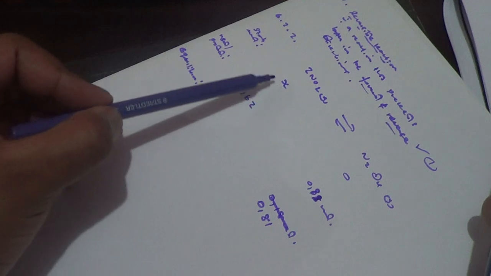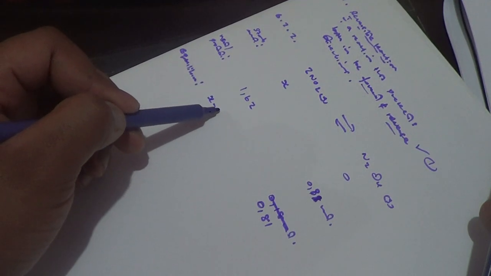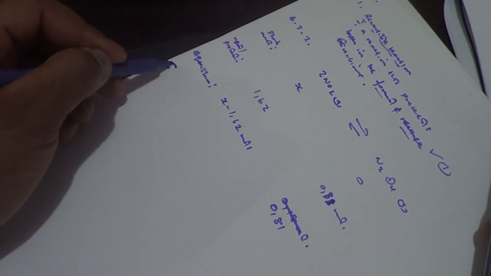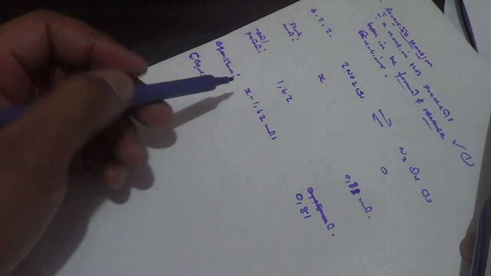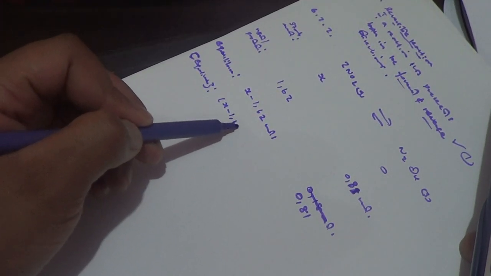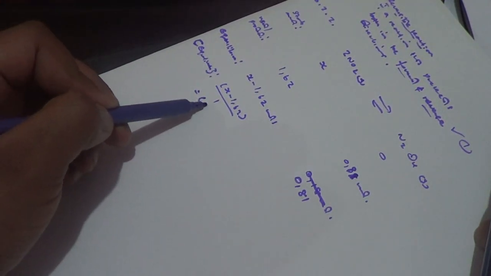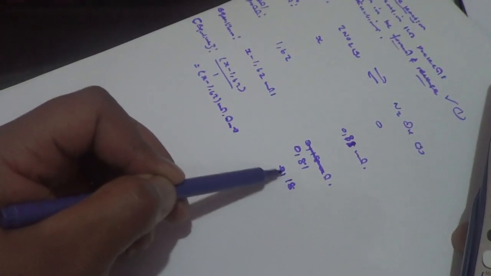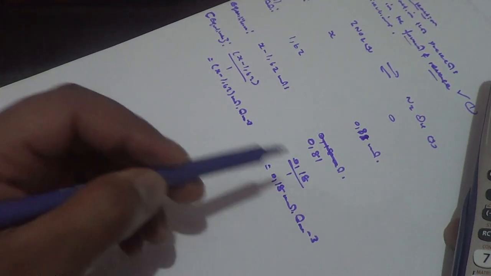Then, now here, we know that if we started with this, we used up this much. What is at equilibrium is what is left over. So it's going to be X minus 1.62 moles. Great. Now, we want concentrations at equilibrium. Concentration is number of moles, X minus 1.62 moles over the volume, which was just 1 decimeter cubed, so X minus 1.62 mole per decimeter cubed. Then here it's going to be 0.18 divided by 1, which is 0.18 moles per decimeter cubed.